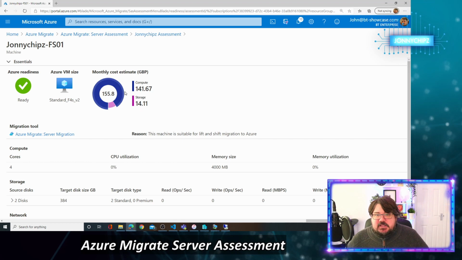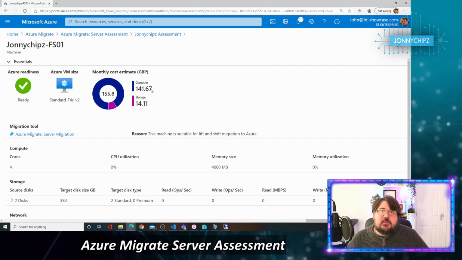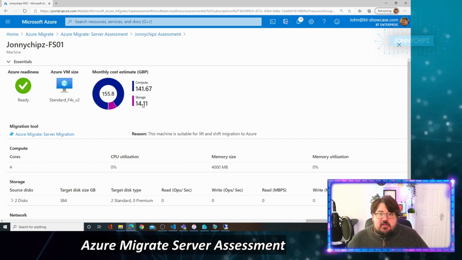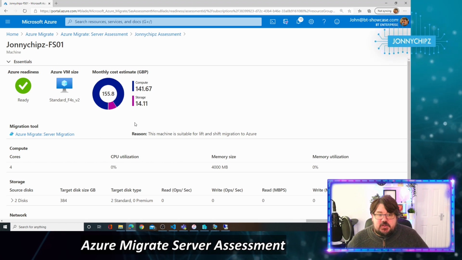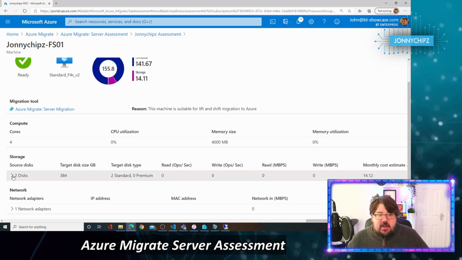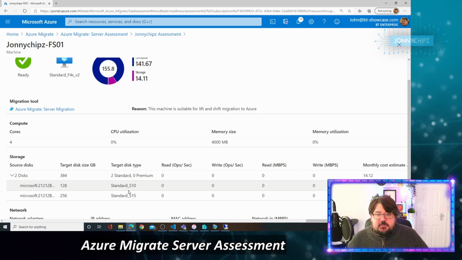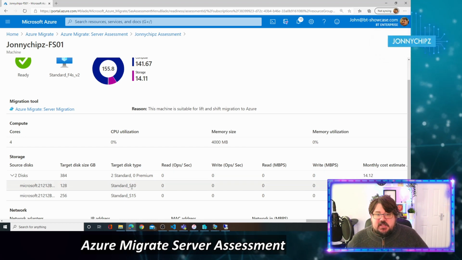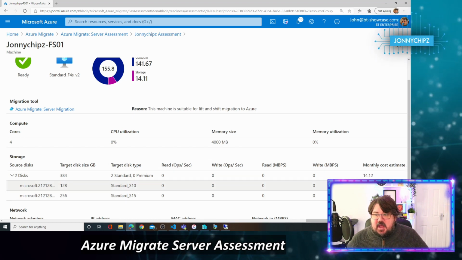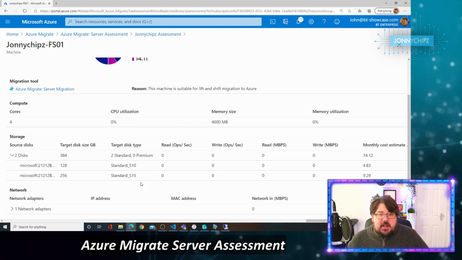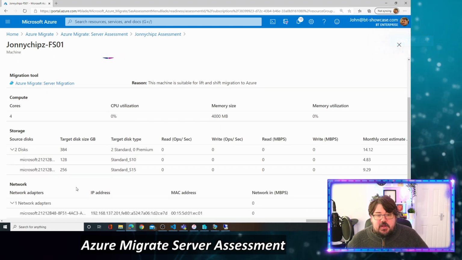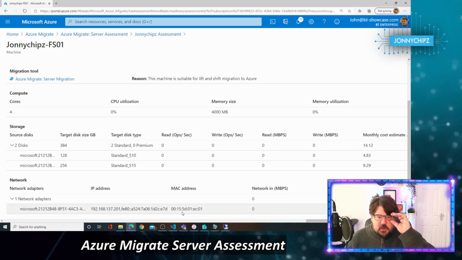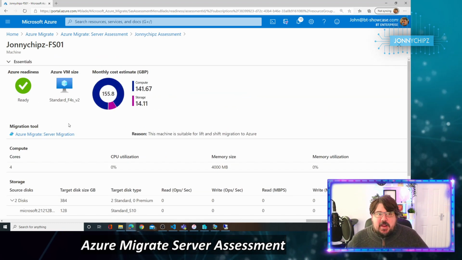It's telling me it's going to be roughly about £141 per month, with £14 for the additional disk. It's even recommending which disks I should be using. So 2 standard disks, an S10 and S15, and it's broken down the cost of those disks as well. And it's telling me I've only got one network adapter, so there we go. So all of this information feeds back into the recommendations.